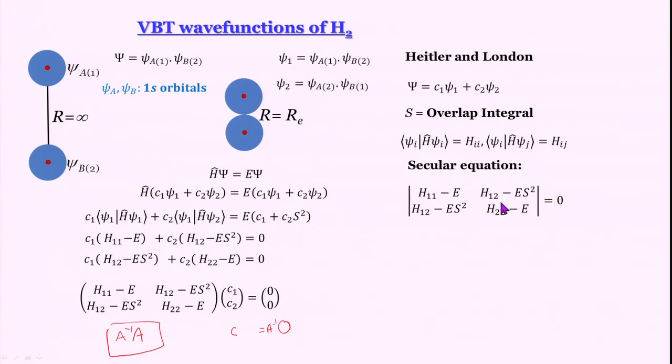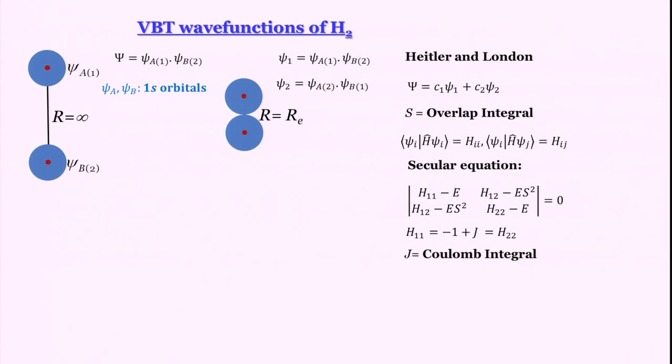Now, see, if I expand this, what will you get? You will get a quadratic equation in E, and therefore, when we solve it, in principle it is not very difficult to understand that we will get two values of E, two roots, and these expressions for E will be in terms of H11, H12, H22 and S. So, we have made some advance. If we somehow can simplify the expressions of H11, H12, H22, then we know how to get an expression for E. And now we are going to skip that part. As I said, this is discussed in detail in my NPTEL lecture of quantum chemistry of atoms and molecules, and it is there in all standard quantum chemistry books.